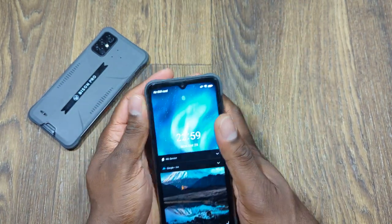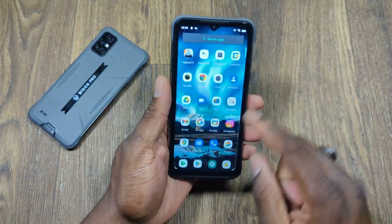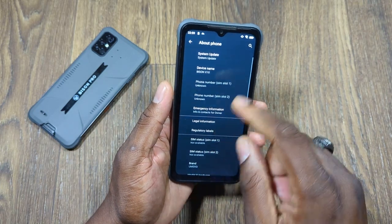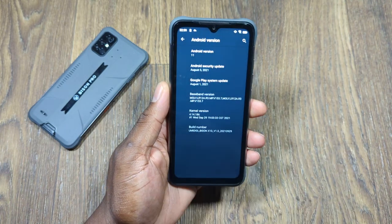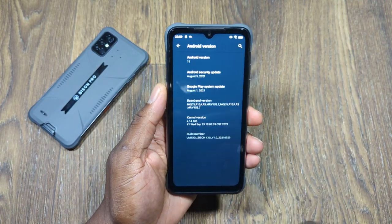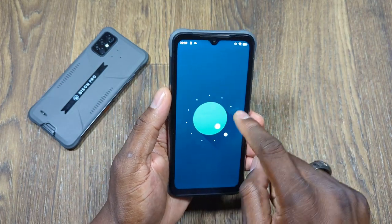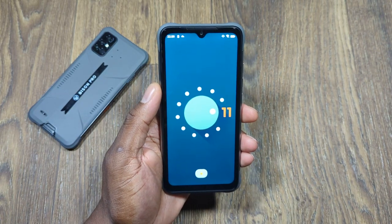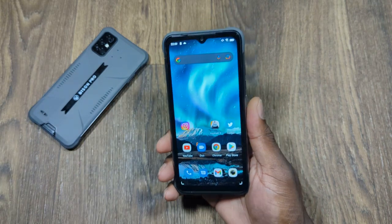Is it perfect? Nah. I don't like this four across joint, and it's running Android 11, but I was kind of like, is it really Android 11? I'm always thinking like that, man. It's on the August security patch, and that's not bad, you know what I mean? But see, here you go. Android 11. All right? I'm always questioning certain phones, but UMIDIGI is the real deal.